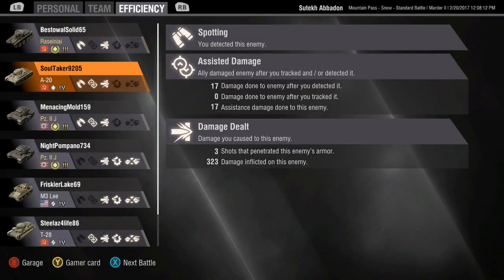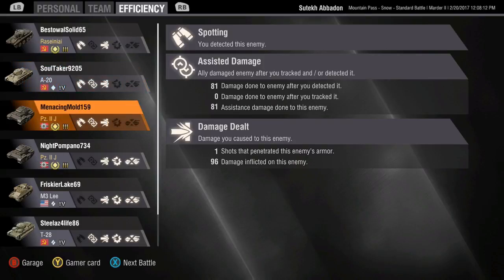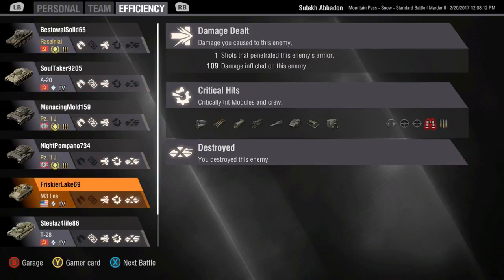And here's the rundown. Again, you can see 3s and 4s engaged here. For a tier 3 tank, that's a pretty damn good record.